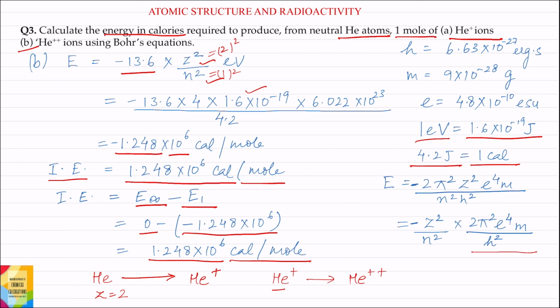अब ये जो पार्ट है फॉर्मूला का, that is 2 pi square e to the power 4 m divided by h square. e stands for charge on electron, m is the mass of electron, h is the Planck's constant. Putting the values, इसमें सारे terms constant हैं. So putting the values and solving, इसकी value आ जाएगी 13.6 electron volts. So general formula energy का हो जाएगा minus 13.6 into z square divided by n square. और इसमें depending upon the value of z and n, the value of energy can be calculated.